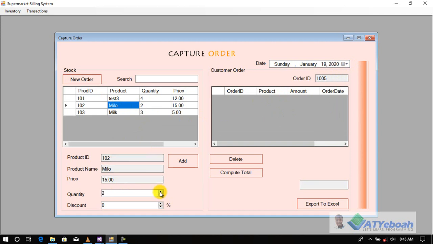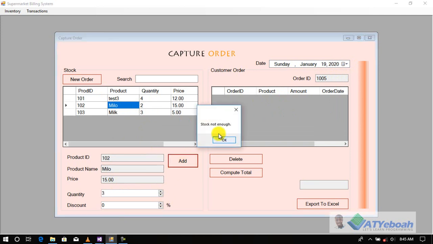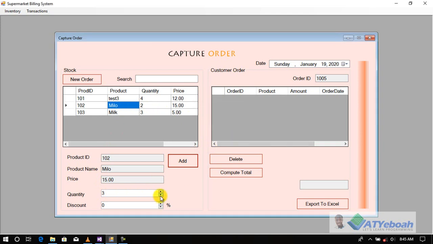Let's set it to 3. It says stock not enough because we have 2 and the quantity we are requesting is 3, so it's telling us we do not have enough. Let's click OK and change it to 2 and then set the discount to 10. Click add. That is set.